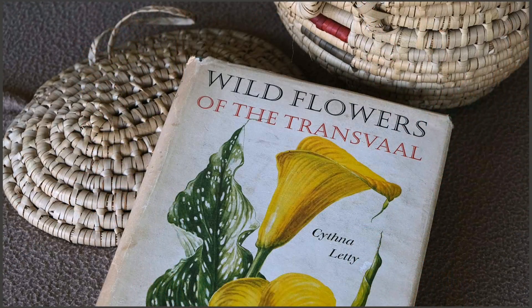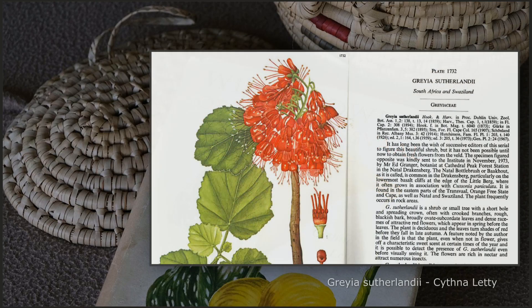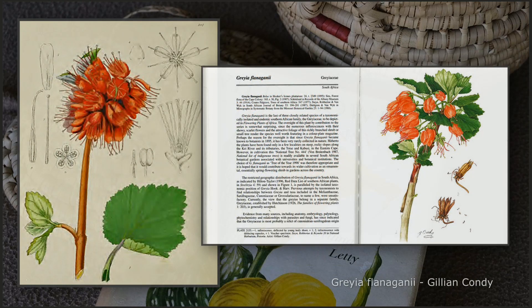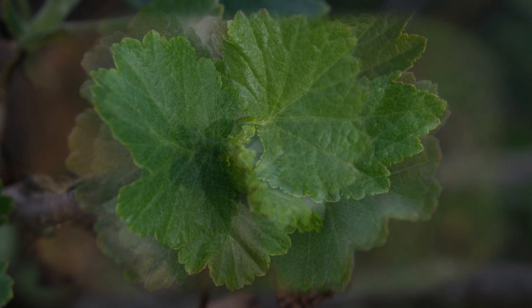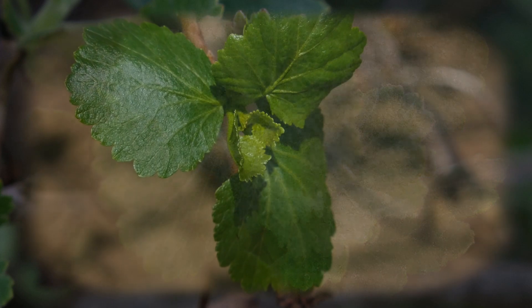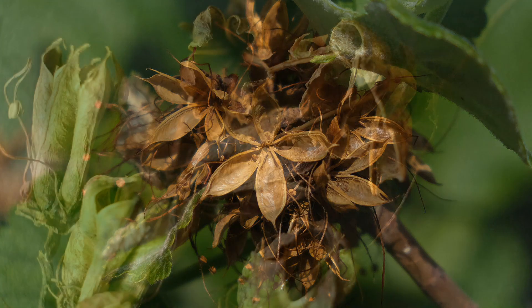Some of the best-known South African botanical artists have pondered the relationships between these spectacular plants. There are more similarities than differences in their opinion. Scientists have been scratching their heads as well. One of the possible distinguishing features is the degree of wooliness of leaves, but this does not seem to be a reliable indicator. Shape and size of the intricate seed pods were also considered without success.